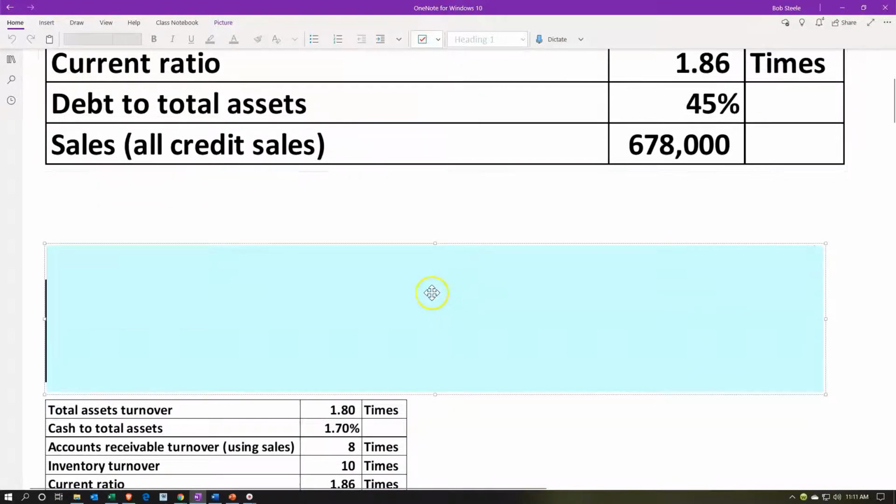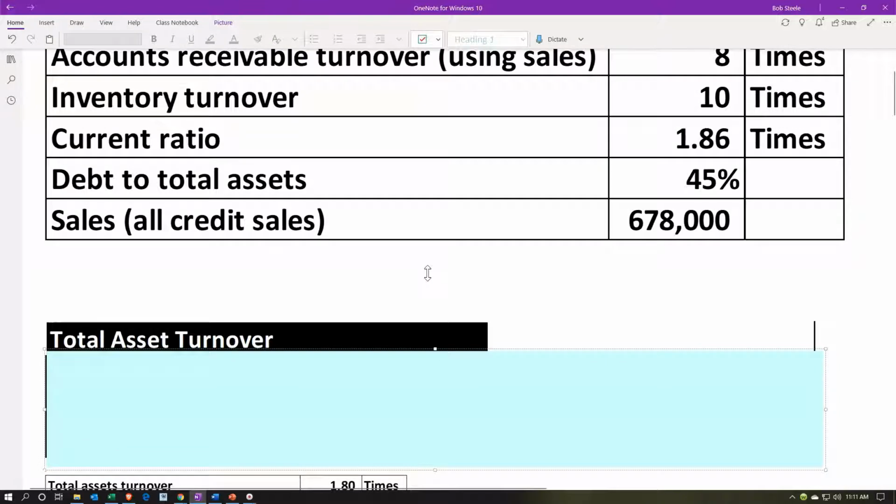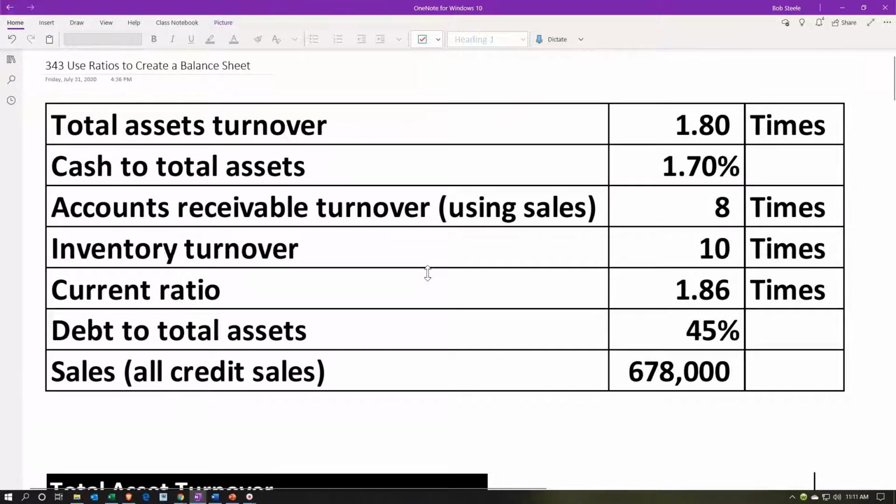Okay, so let's go on down the items that we will have. We're going to take a look at the total assets turnover. Note that we're going to create a balance sheet with this information. You might start from the balance sheet and look at this from top to bottom. You might say, cash is the first line item, how can I figure out cash from this set of data? That's looking at the end result you want to get to and then going back to the data. I wouldn't recommend that approach in something like this.